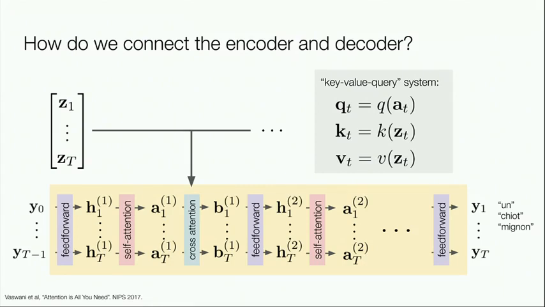Cool. So that's the original transformer. It's an encoder and a decoder. This is sort of what the original paper suggested, and they showed that this type of structure was really, really good at doing machine translation in particular. But one of the really interesting things is people read that paper and they went, wait, transformers, this architecture is really interesting. This idea of having self-attention layers instead of any kind of recurrence is really, really cool. Maybe we can do a lot more with this idea beyond just machine translation.